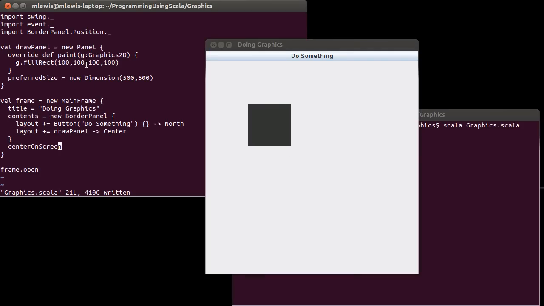So this is how you can set up your own very simple GUI. We'll talk in other videos about how you can add some more details into this and make it draw different things in different ways. But this is a good starting point. So you should go ahead and write some code like this. And then we'll come back next time and we will see what additional features we can add.